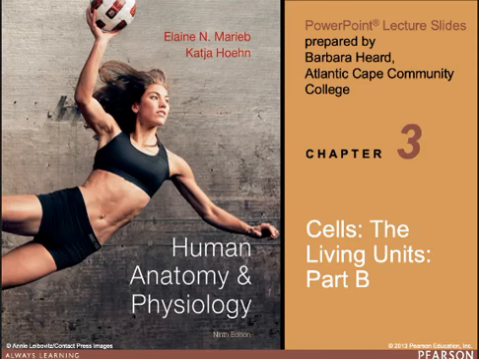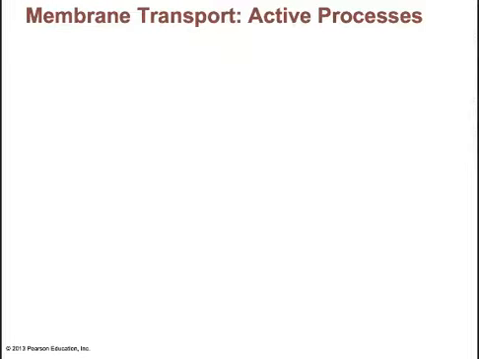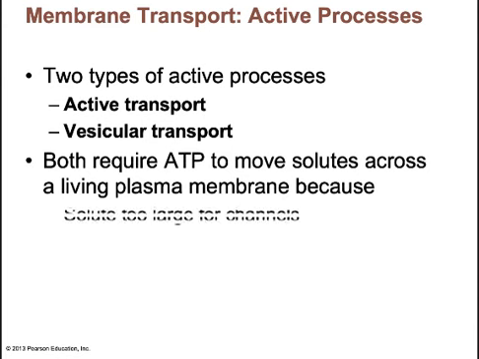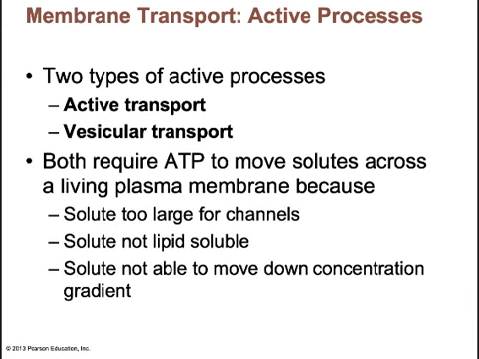Okay, the next portion of the chapter on cells is going to deal with transport processes. Now, in active transport, realize we have to draw on an energy source in order to move a substance against its concentration gradient, because this isn't something that would happen all by itself. We would say it's not spontaneous. So the two types of transport are primary and secondary active transport and vesicle transport.